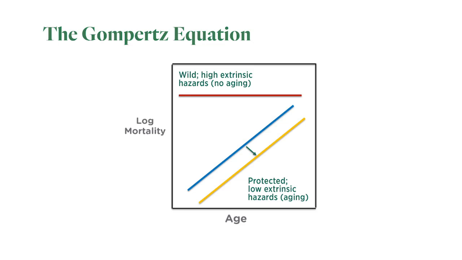For example, elimination of diseases, which is an extrinsic hazard, would result in a lowering of the y-intercept, but not necessarily in a change of the slope, the rate of aging. The great gains in human life expectancy that we observed in the late 19th and 20th century were largely due to advances in medicine and nutrition, and that reduces disease-dependent causes of mortality rather than the actual intrinsic rate of mortality. So we were able to lower the hazard function, and that increased our lifespan. But our aging process is still going on.